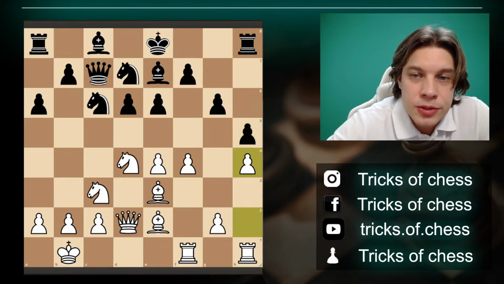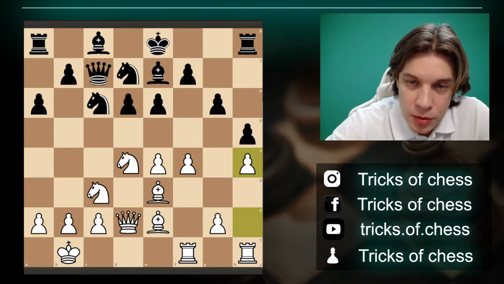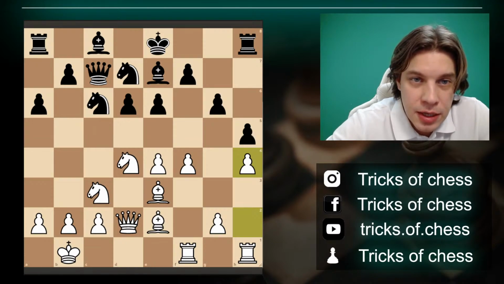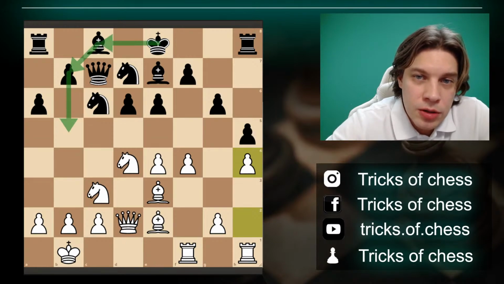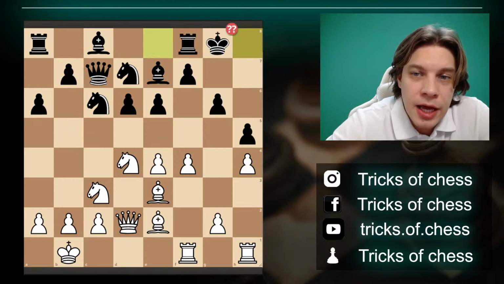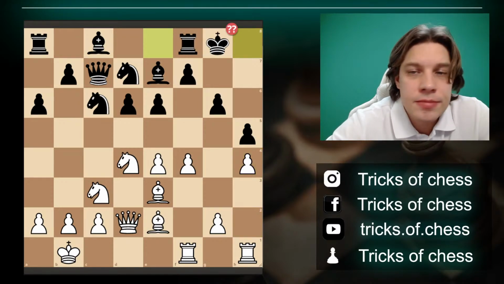White played h4. So you see, this is a game between two club players. They all make mistakes. According to the black plan, they should play b5, bishop b7, and maybe castle long. But they castled kingside. And how would you play in this position? What do you think? How would you play in this position if you were white?